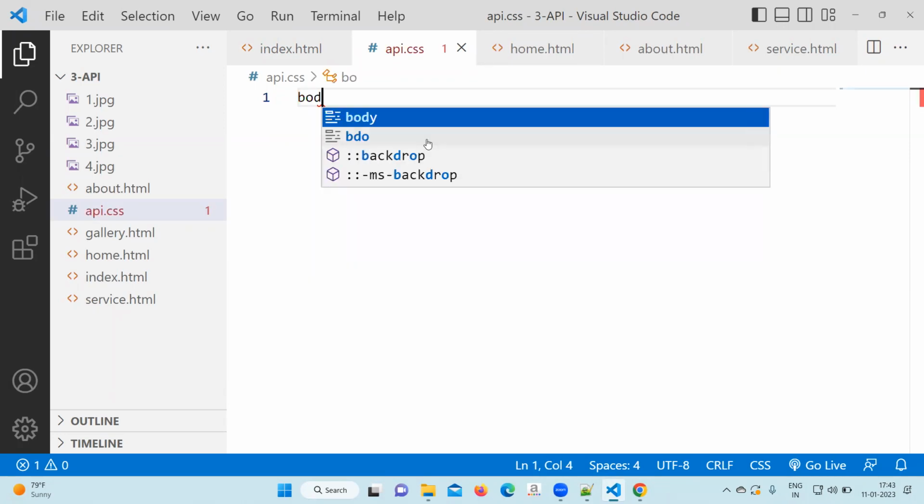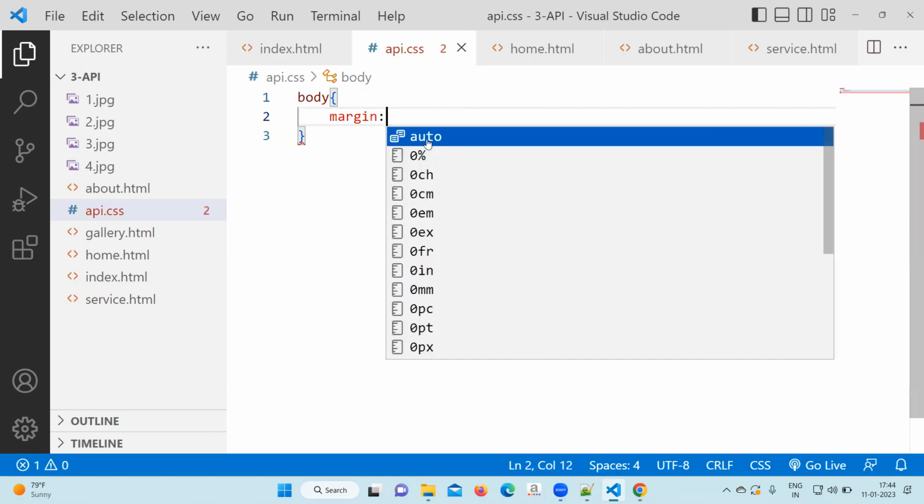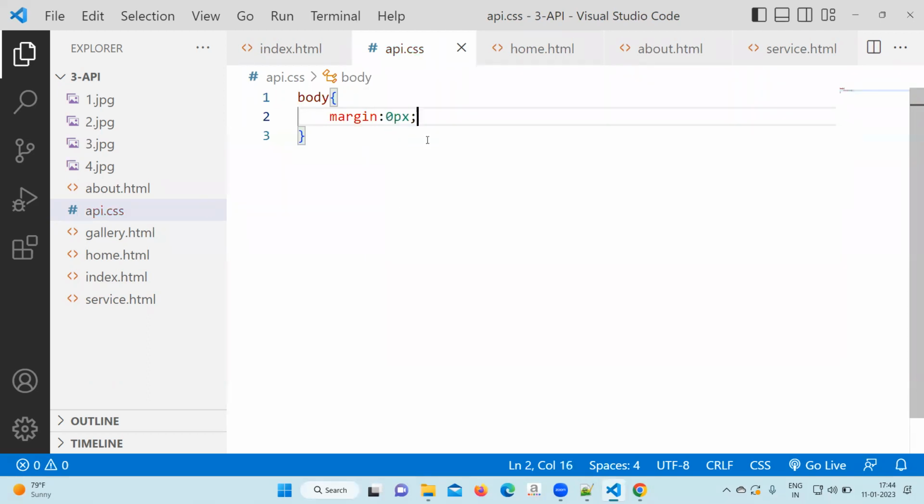For the body tag, you can give margin 0 px.